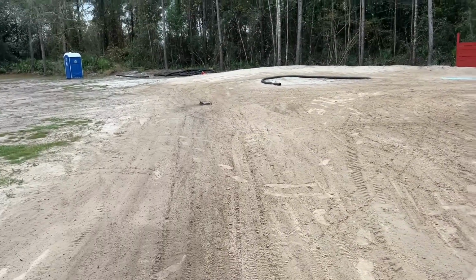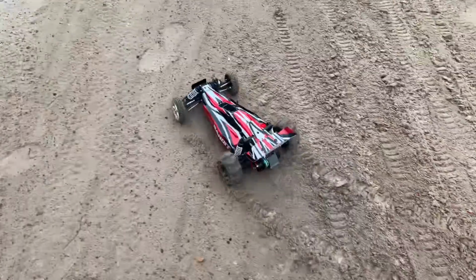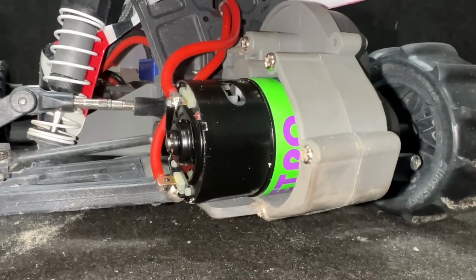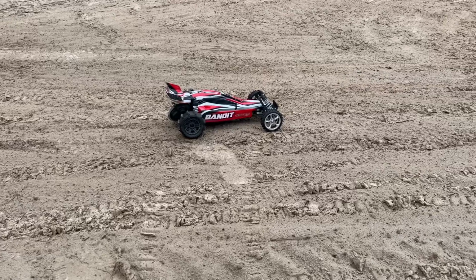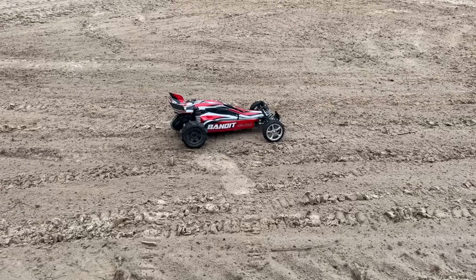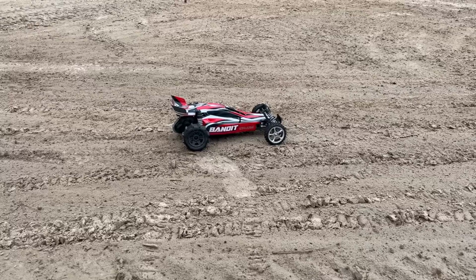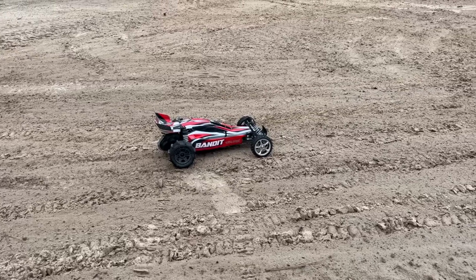But I think it's time to go ahead and go get that 15 turn in here. Time to see what it's got. Retro Sport is in. Time to go. All right, let's see if that Retro's got a little more speed than the 550. Being a shorter motor as a 540, it should act more hopefully like a 10 turn as compared to the 550. I don't know. Let's punch it.